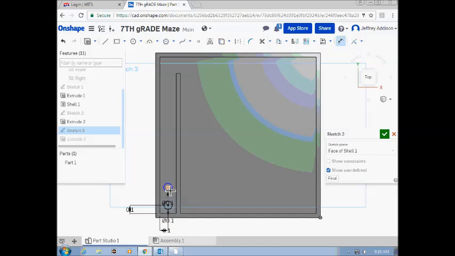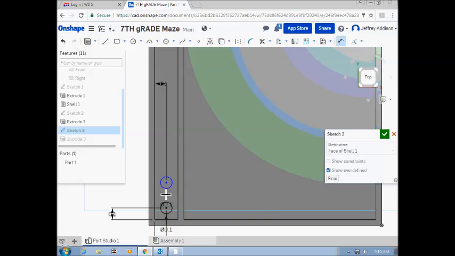Use the dimension tool from any corner. Okay, I want that again to be 0.1 away from that wall. So 0.1, that's right dead center. And what I'm going to try to do is make sure that these holes I'm removing aren't too close to each other, because that wouldn't be good either.